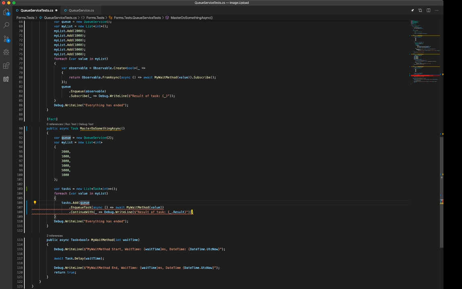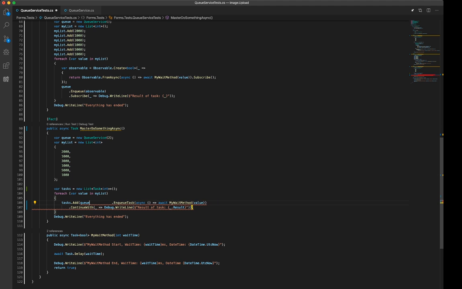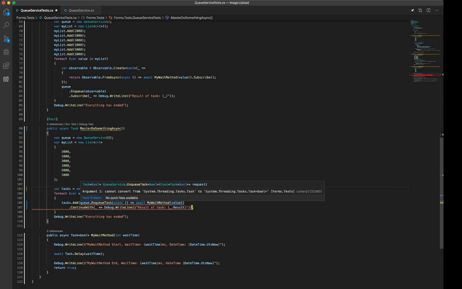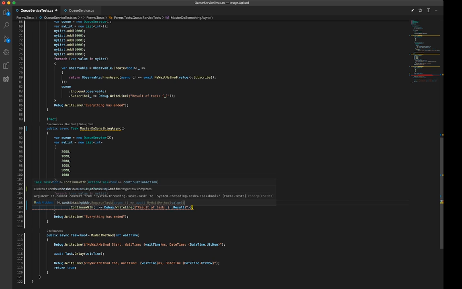Okay, so we're doing Q. Jesse, you right here. And this NQ returns a task of bool. That's the problem. Oh, my bad. Okay, well that's still not the problem, obviously. It's a func of task, bool, and you're doing a dot continue with, and you're giving it an action. It's probably a void return type. Yep. Okay. Yeah, it's an action.